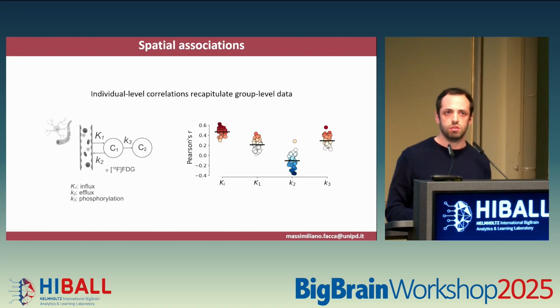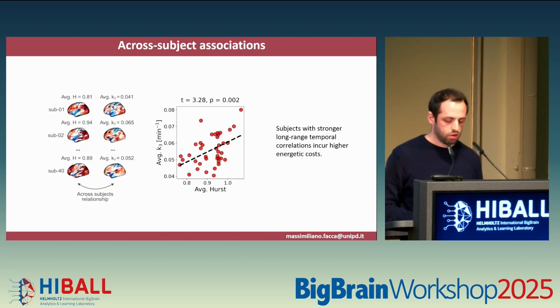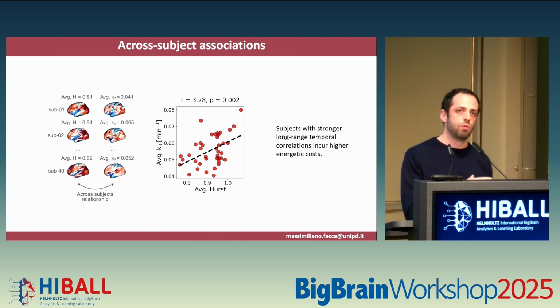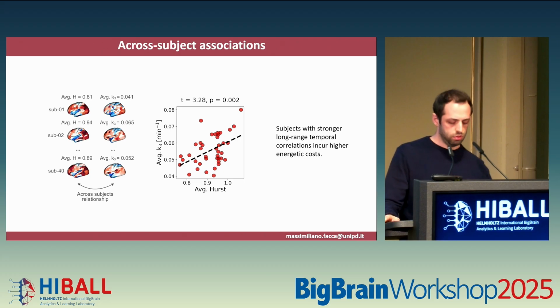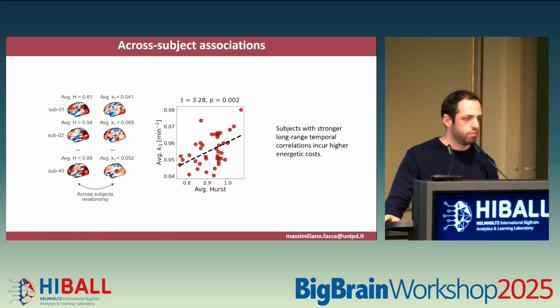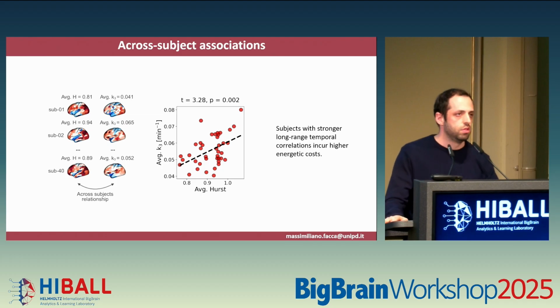We also replicated these patterns at the single subject level. So each dot here is a correlation coefficient. And we are basically seeing the same results I showed you in the previous slides, but at the single subject level. So these are again spatial associations. We then analyzed across subjects relationships. So we did regress the average Hurst exponent map, and we did try both with and without global signal regression, onto the glucose microparameters, while controlling for age, sex, and overall in-scanner motion, and found a strong positive association with the K3, which indicates that individuals or subjects with stronger long-range temporal correlation have faster, on average, enzymatic activity of the hexokinase enzyme, which is phosphorylating the tracer.